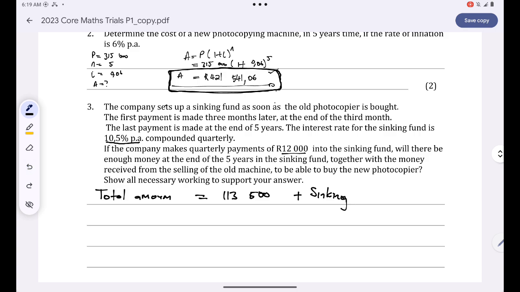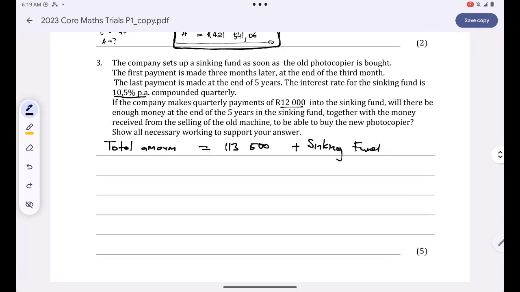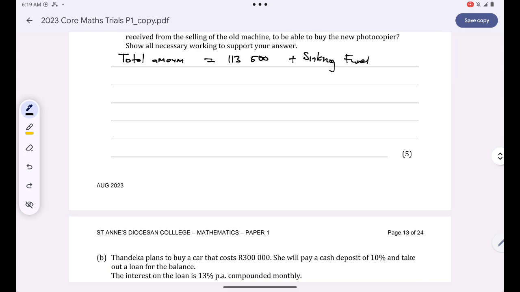Yeah, my sinking fund. Are you together, guys? But remember that, guys, sinking fund is just the money you are planning to have in future to replace an asset. Are you together? So it's the money we want to have in future. It's not present right now, but we want it to be there in 5 years time. So sinking fund, guys, is always a future value.